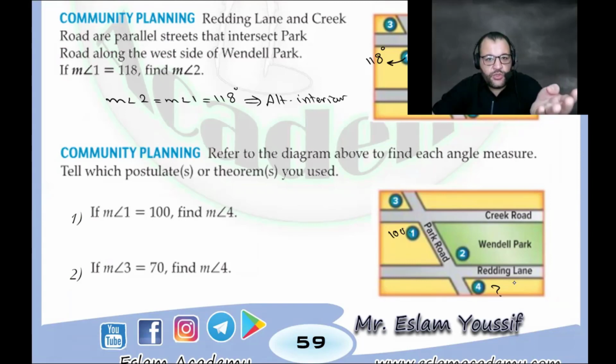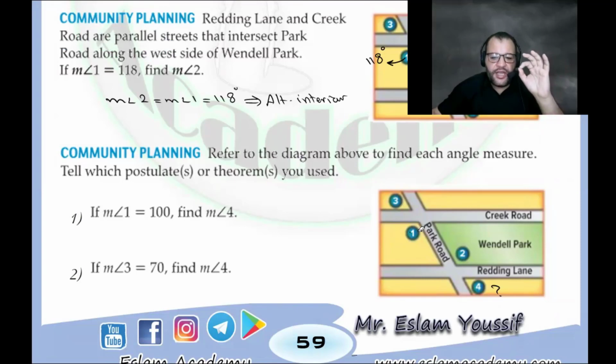What is the relation between 1 and 4? We also have angles on the same straight line and vertical opposite angles. Is there any relation between 1 and 4? No. We need 2 steps. How can we find it? Angle 1 has a relation with 2. We can find 2, then we can find 4. Or we can find 3, then we can find 4. You understand it? So there is no direct relation.